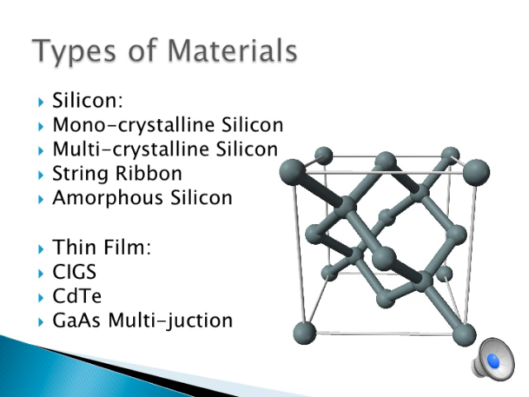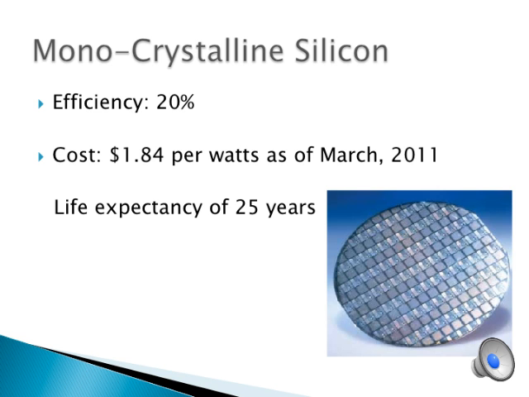The types of materials used for fabrication of solar cells can be classified into two categories: silicon-based and thin film. Silicon is one of the most popular materials used in solar cell technology. The market share of silicon-based solar cells today is about 80 to 90%. Silicon-based solar cells can be further divided into monocrystalline silicon, multicrystalline silicon, string-ribbon, and amorphous silicon.